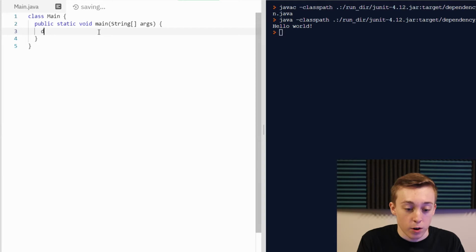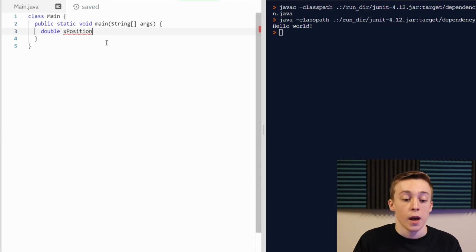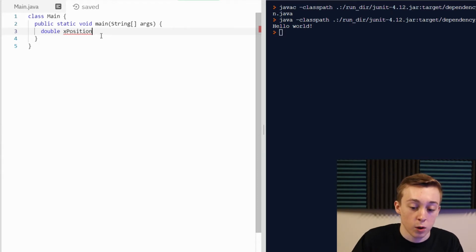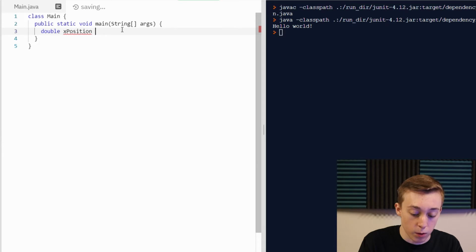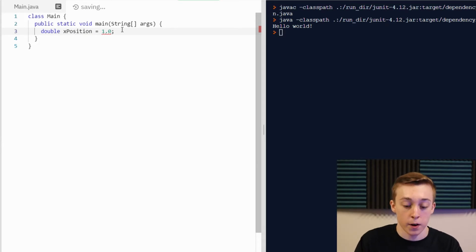I'm going to declare some variables. So for example, like I said, you put the type, you put the name. I'm going to make a double, and let's say that I want to be storing the X position of my robot on the field. So I'll call it xPosition. Just a little other note here, I might have mentioned this or not, but in Java, you name variables with camel case. This means you start off lowercase, and then for every new word, you make a capital, no spaces. You shouldn't put underscores, even though that would be valid. You want to follow the Java standard for naming things so that your code is readable and very easy to use. So for example, we'll start with double xPosition and make it 1.0. So there we go, we've declared our first variable.